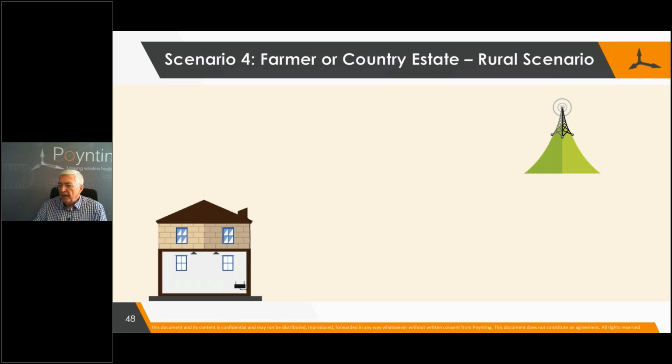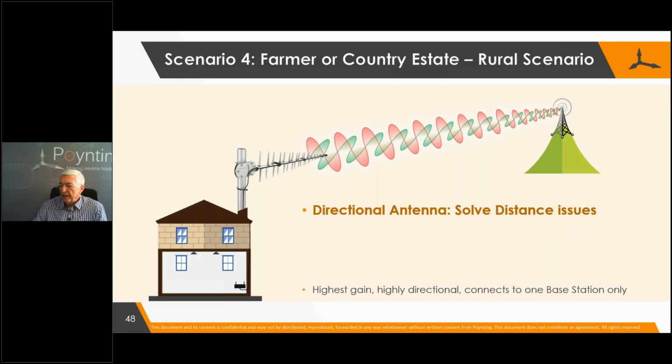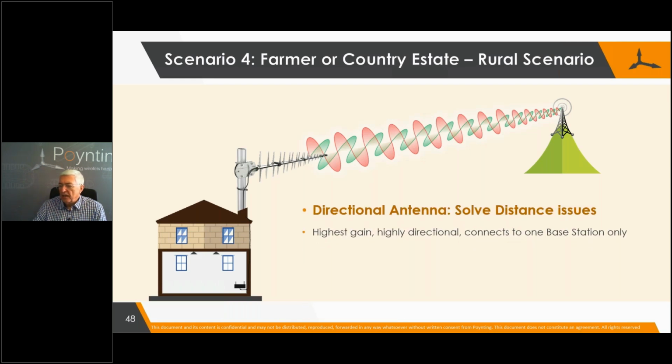Now, looking at the installation, here we have the signal being received. The directional antenna has the highest gain with high directionality for those long distances from that base station. It is a pole mount installation due to the fact that it has to be accurately, or relatively accurately, at least, lined up with the base station.